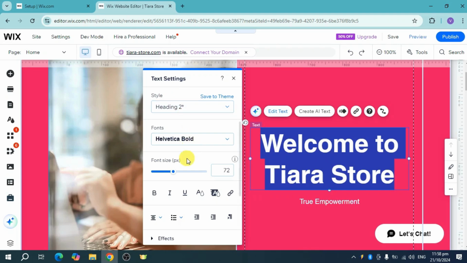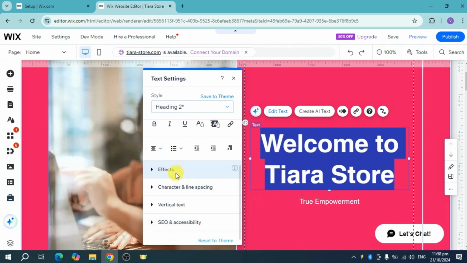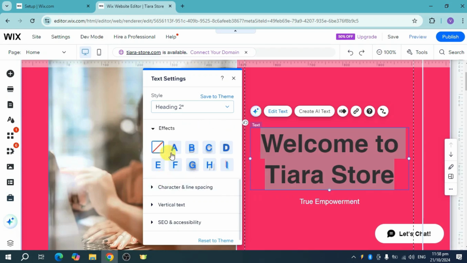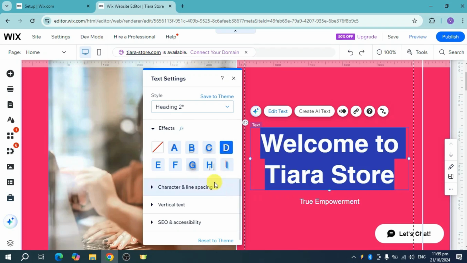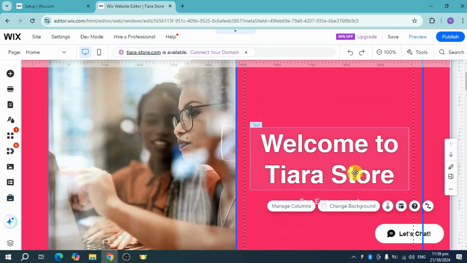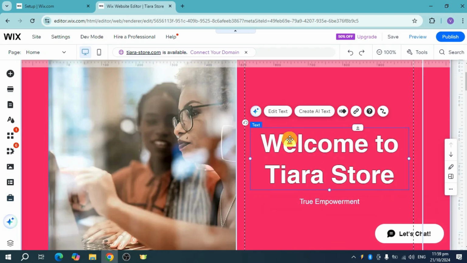So we have in here the font size, and under that you can see this Effects option. Just expand it, and you can see in here this Shadow option. By block shadow, we are referring to the shadow wherein it will be visible per letter. So you can just choose this one, which is the D option. Now let me show you what it looks like when I exit this. So as you can see, it will have a sort of an outline and it will serve as your shadow.